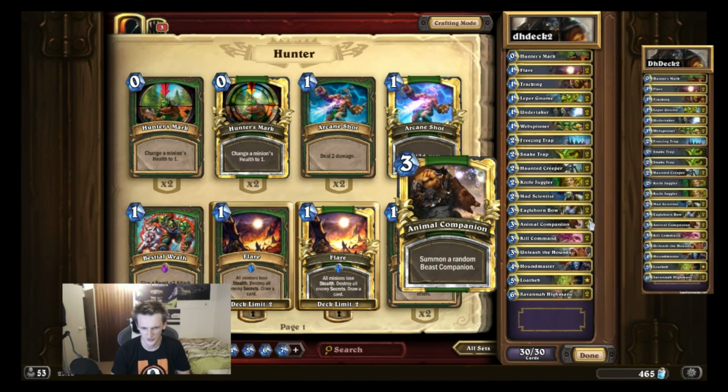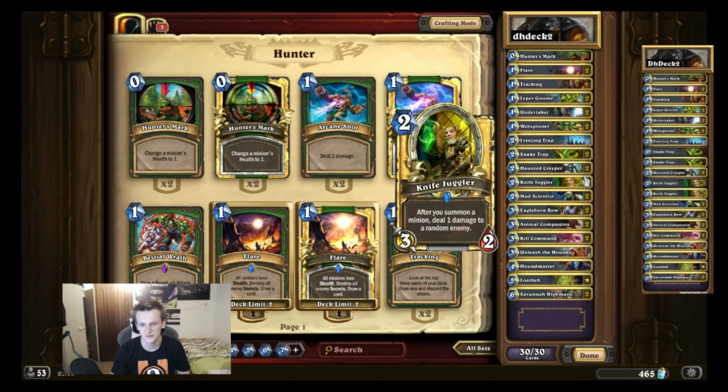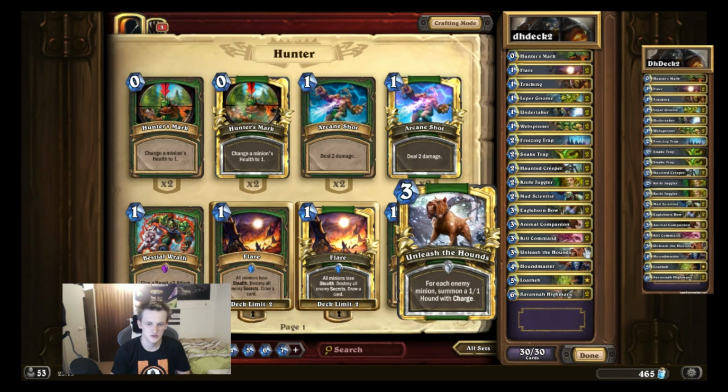Face, Animal Companion also pretty standard. Kill Command as well, pretty standard. One Unleash the Hounds. If you play 2, it's a dead card in a lot of matchups. Against Priest, it's not good. Against Warrior, it's not good. Against Rogue, it's not good. But against Zoo, it's very strong. In a mirror, it's very strong. It has those niches. Sometimes it's very nice as a finisher. And it has the synergy with Knife Juggler, Unleash the Hounds. Yeah, one Unleash the Hounds is fine to play, but 2 is too much.